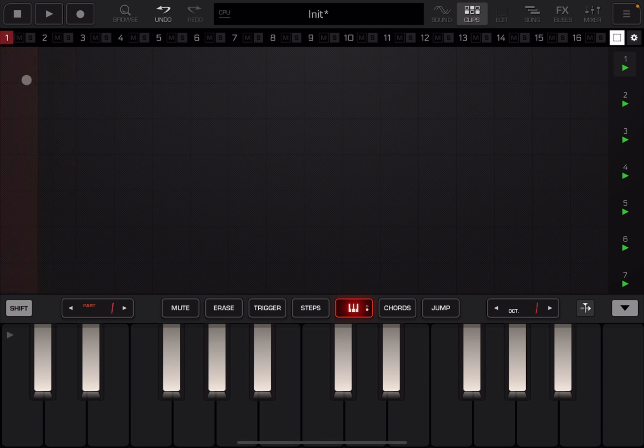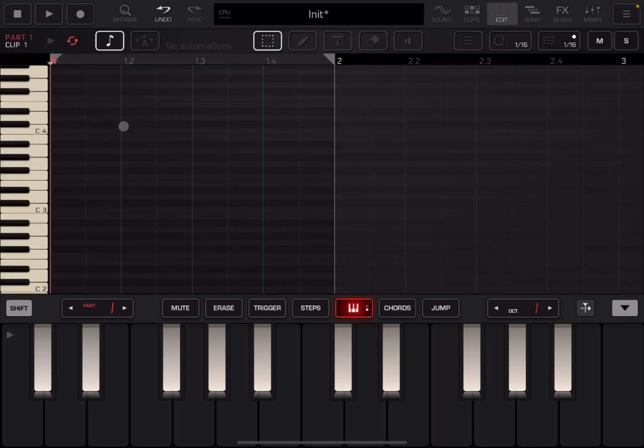Okay, let's go to part number 1. Double click to create a clip. Or click, oops, we need to exit the selection tool mode and double click so we have a clip. Double click again to actually go inside the pattern editor, and let's create something simple. Okay, that's good enough. So let's go here to this pencil tool and let's create something like so.